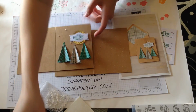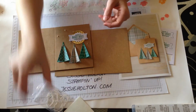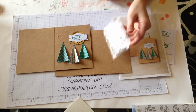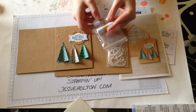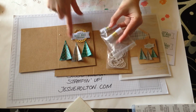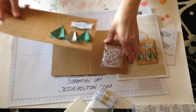You could even use some of these leftovers on the tops of the trees. That would look really cute. Or even change up the thread and use some of the white thread instead of the gold thread. Or even if you've got some of the metallic gold thread left over, you could do a little messy nest of gold thread behind this label as well. That would look really pretty.